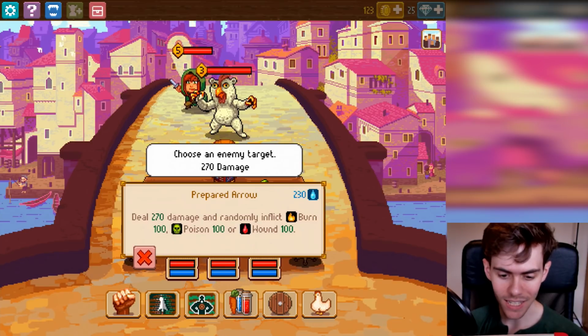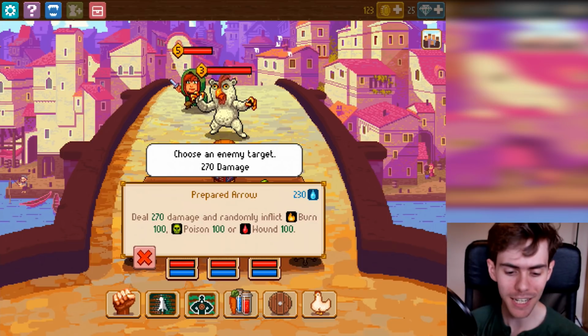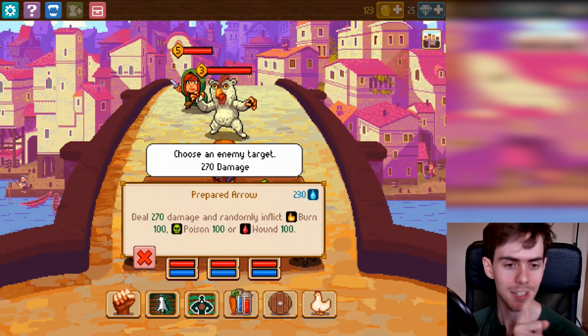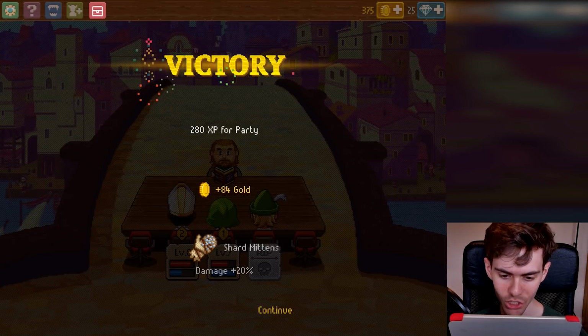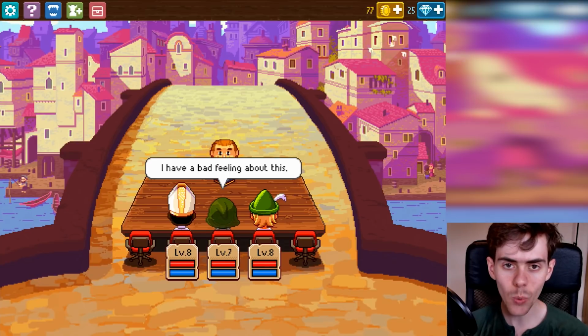We need to make money. I need to make money. I need to go and fight bees to make more money. But I need to make money so I can afford to travel to fight the bees to make the money. It's difficult. My life is difficult. A shard mitten? I have no idea what that is. We need to win this.